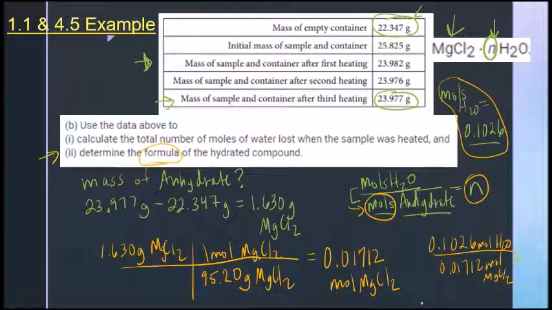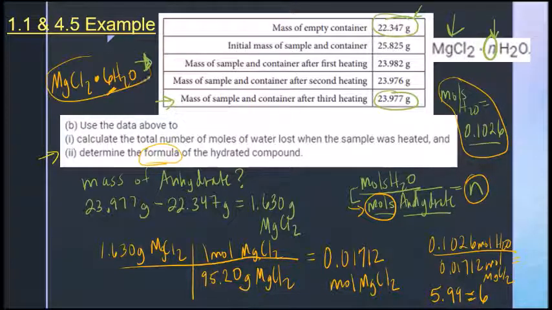and what do we get for our N value? I believe it looks like it ends up being 5.99, which of course rounds to a 6, correct? So then when you're writing your formula, it would be MgCl2, put the dot there, 6 waters. So this would be our formula for finding part 2. This is B part 2, and you need to make sure you label what part you're answering with your work. So you can see this one took a lot of work to get to the answer and proving the answer.